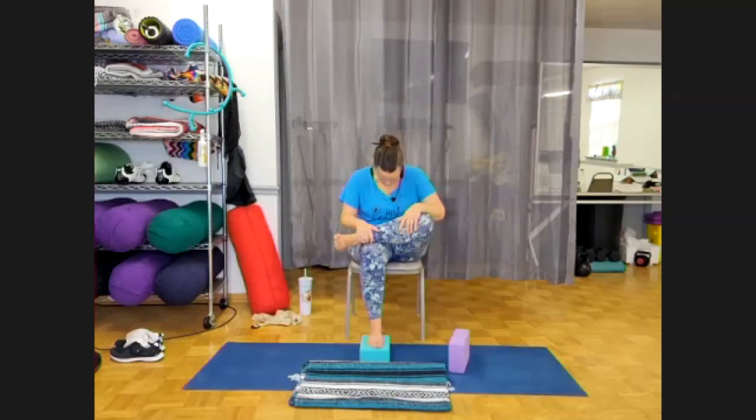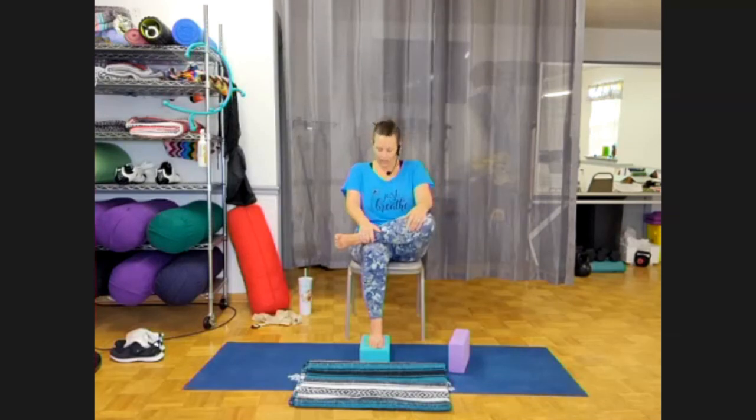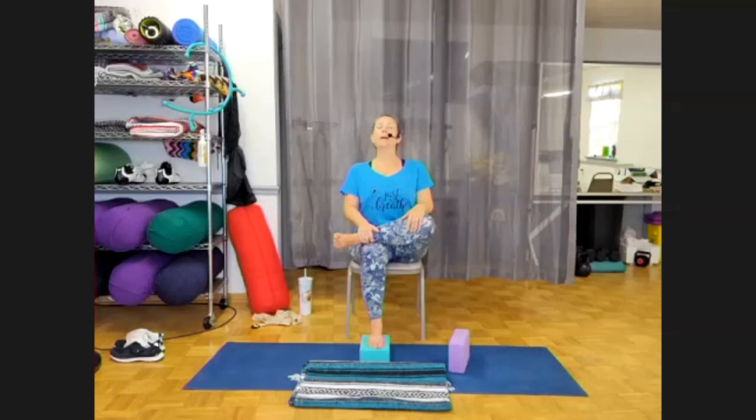Lengthening nice and tall. And we'll start our undulation. Chin forward, round your shoulders over the bowling ball, then start to lift and reach the chin all the way to the ceiling. And again, chin down, shoulders forward, roll over the ball, up through the chin, lift and lengthen. Last one, round over. Chin reaches all the way up and then come back up to nice and tall.